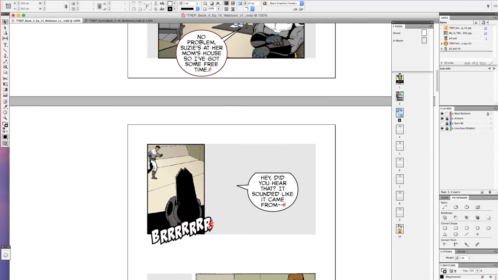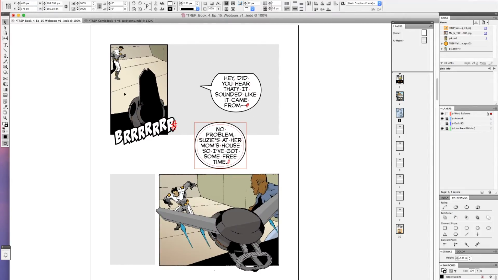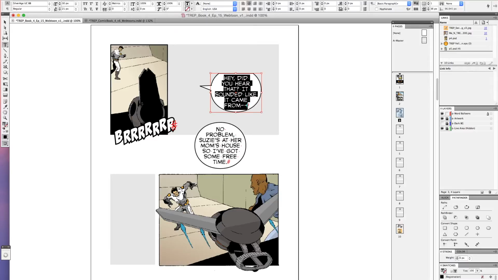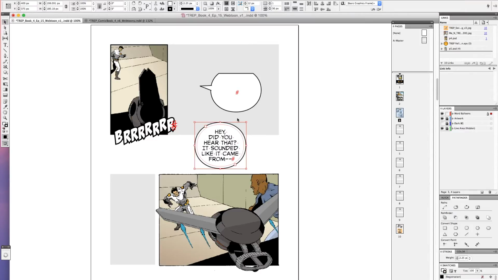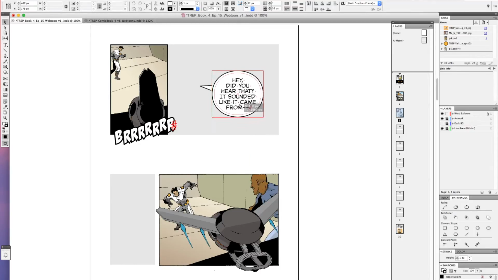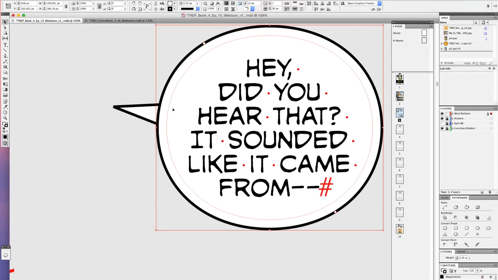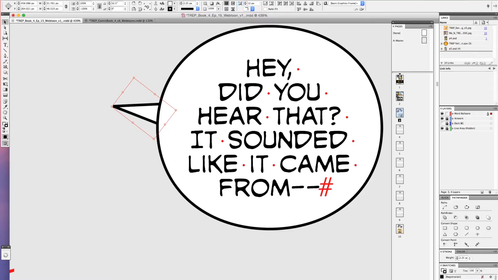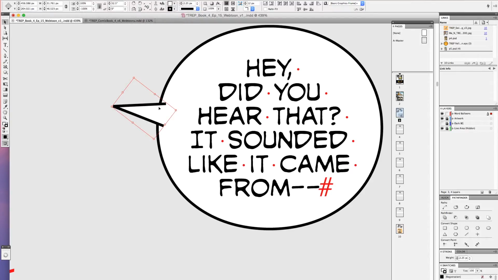So here's how I fix that. I will grab a round word balloon, copy it, paste it, and select this, copy, cut it out, select this all, and paste it in. So I've basically taken this text out of this word balloon and put it into here. I'll come over here, delete that, and then move this back over here. And now you can see that the word bubble is on top of the tail. So what I can do is grab the tail, go to Object, Arrange, and send the tail forward, and it pops it up.